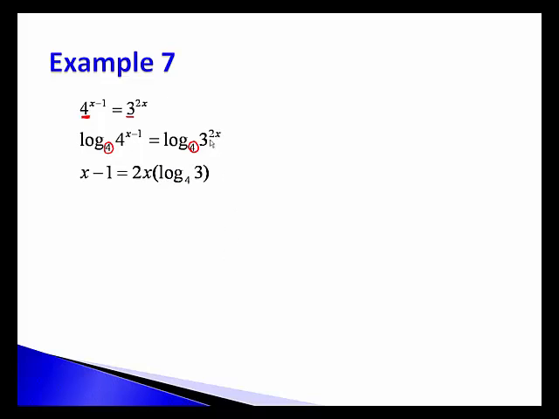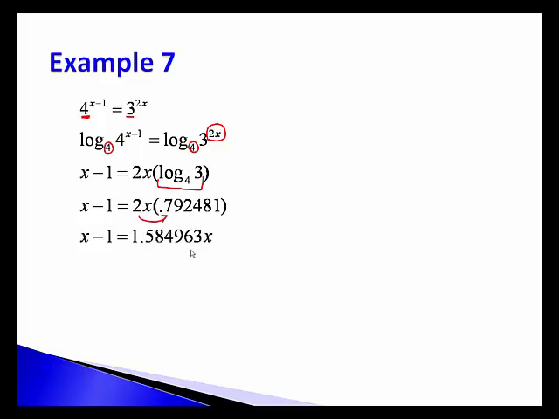On the right-hand side, I need to remember that property of logarithms that says I can pull this out in front and multiply by it. Well, that's the step I'm going to do. So I get 2x times log base 4 of 3. I want you to notice right here, that's not going to be a pretty number, but it is just a number. So let's go ahead and calculate that using the change of base formula. So I'll have x minus 1 is equal to 2x times 0.792481. I can now multiply this together.